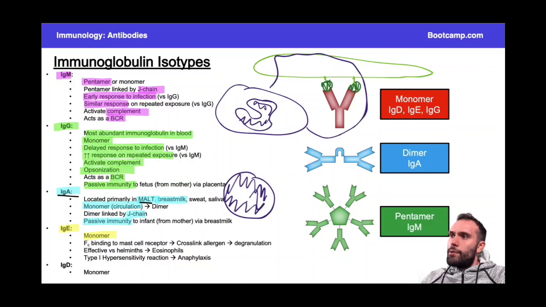Okay, so we're just going to call this a mast cell. Okay, so here's my mast cell, and this mast cell will have on its surface a specific type of receptor. We're just going to call it Fc epsilon 1. Okay, and it's not super important to know the exact name of all of these, but the point is that this receptor, like it says, will bind to the Fc portion of antibodies. And so what do we mean by that? So hold that thought on the mast cell and let me show you.